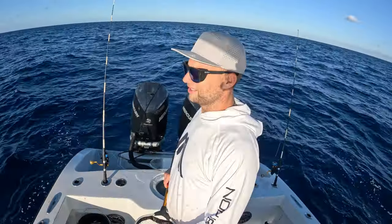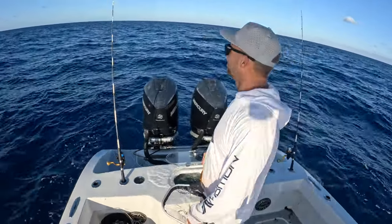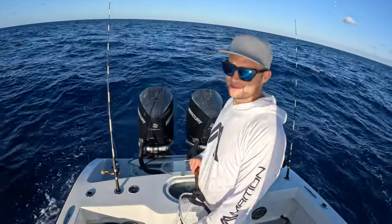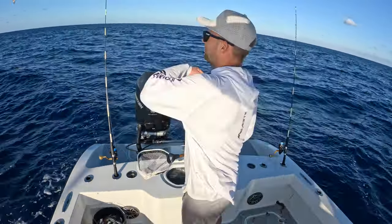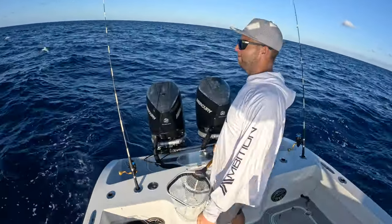So all I'm really doing is we're setting up and we're drifting over the hump, and I'm just making a chum line with all these live pilchards. I like to squeeze them a little bit sometimes too, because it makes them swim a little bit tougher, and they kind of go sporadic around the boat.